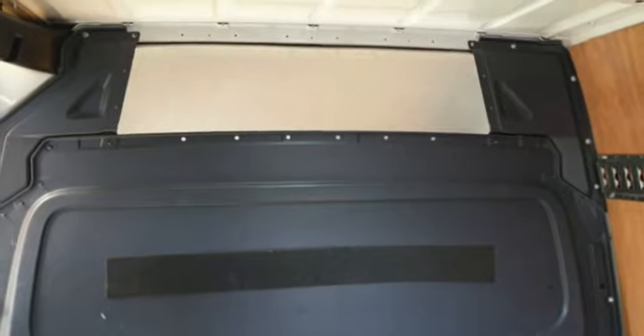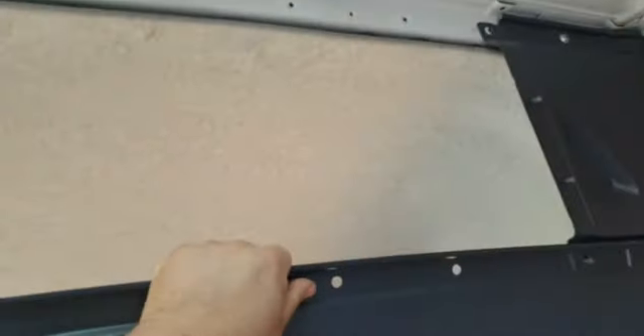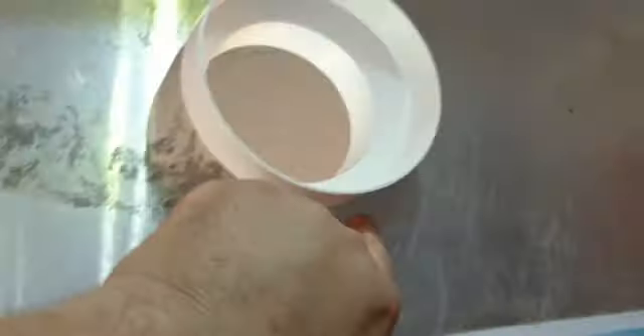So with that plastic wrap, hopefully that will help. The first part of the job was taking this section out of the van. The idea is to replace it with a material I can drill holes into. I found this material — it's not aluminum, it's some sort of marketing board with an aluminum sticker, but you can drill through it without any issues. I copied the hole positions from the original panel, made circles where they're supposed to go, and placed it back. I'm also using ducting from the tool station, and the hole fits in quite nicely.